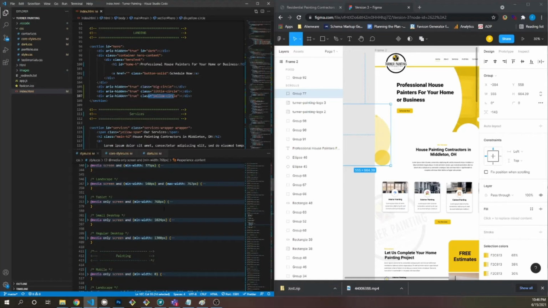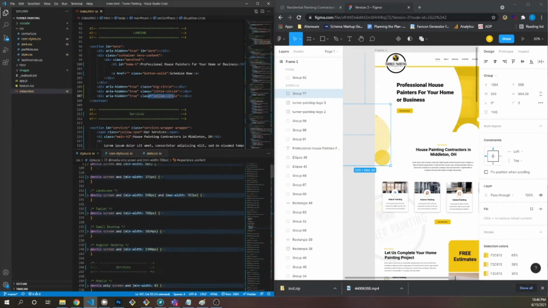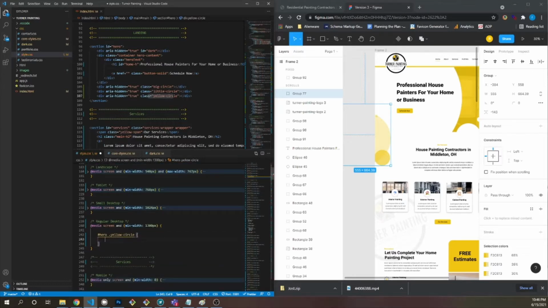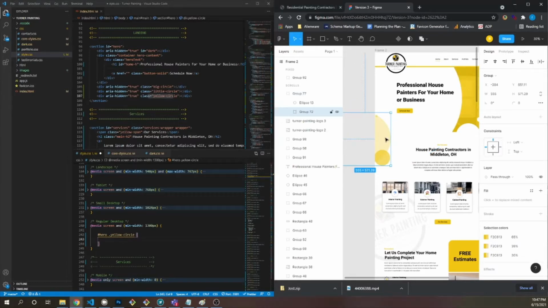So let's go back up to landing, small desktop, regular desktop. We're going to do 0 dot yellow circle. And let's give it a, what are we at here?